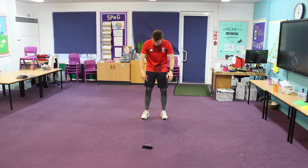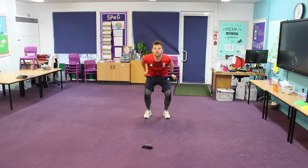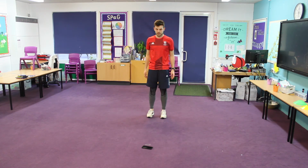Okay, we've got to make sure we bend those knees. So that is a nice jump. Okay. Got to land, feet hip width apart as well.